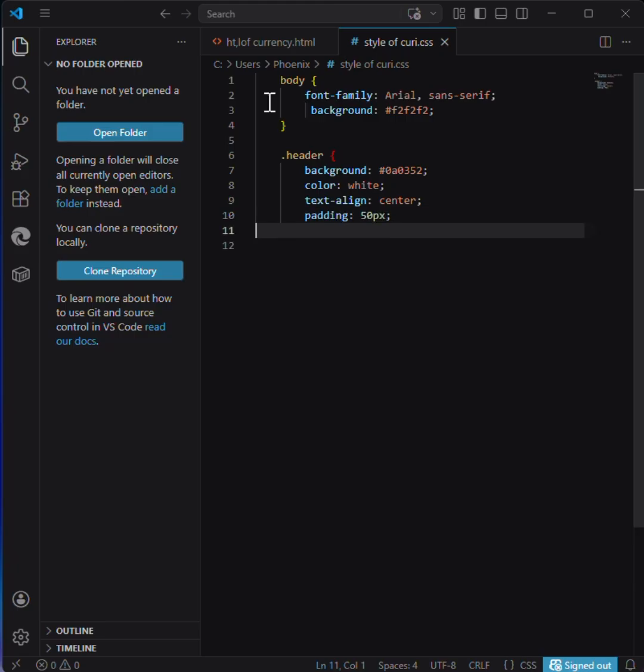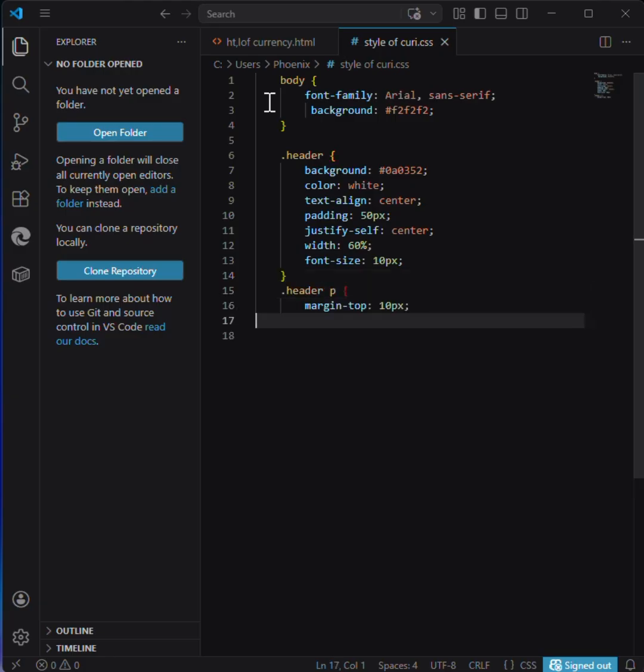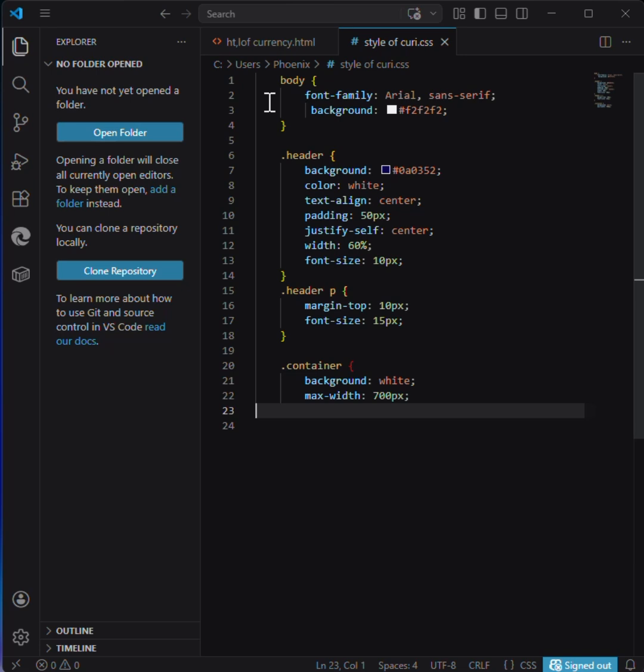Padding of 50 for our header, justify center, width 60%, font size, and then header p with margin top and font size 15 pixels. Then container: background white, max width 700 pixels, margin minus 50 pixels auto, padding 30 pixels, border radius 10 pixels.